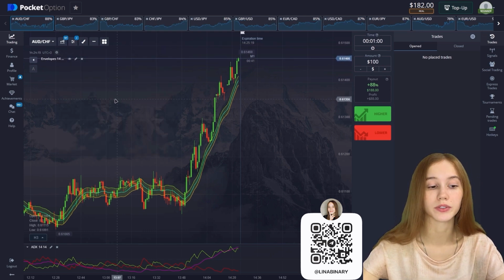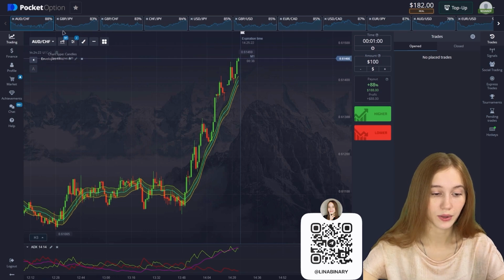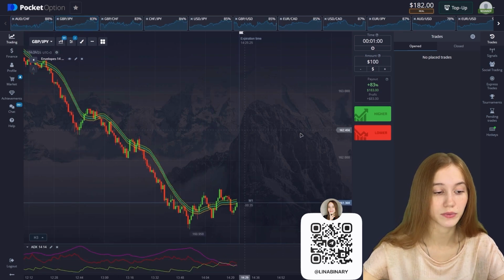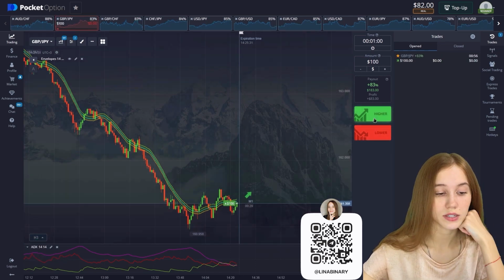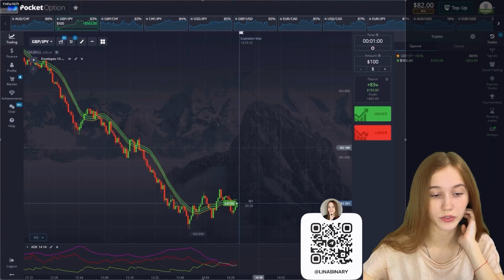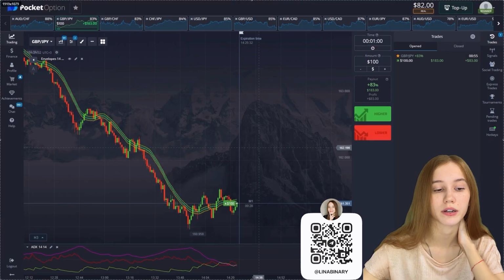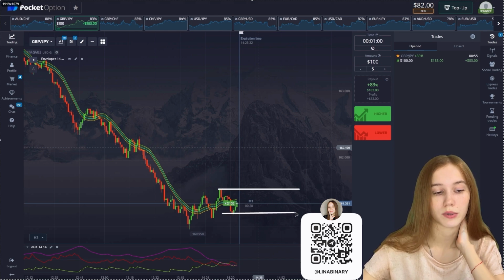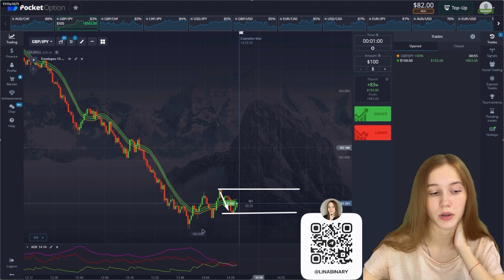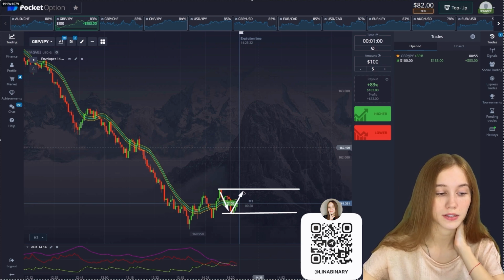So here we'll open for an increase, and let's find out why. The first is we select the resistance level and the support area. We see that we have reached the support area. The push occurred much earlier and we established the new support area, and the cyclical reversal occurred and it will move on. That's why we opened up, and if we look at the indicator, the intensity begins to fall. There was a sharp decline and a very long one, and now the market will begin to recover.